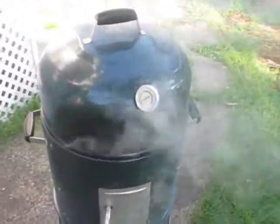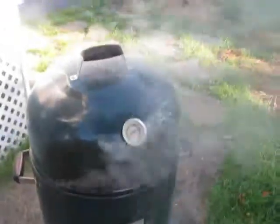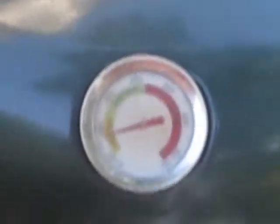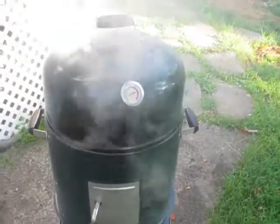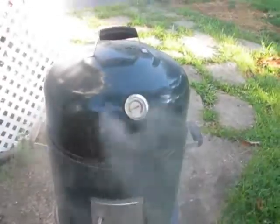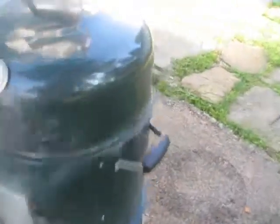Okay, here we are, about I don't know, 8 or 10 minutes in. I don't know how good you can see it on here, but temperature is just approaching 200 degrees, maybe about 195. We don't want to get too much over that 200. 250 would be fine.